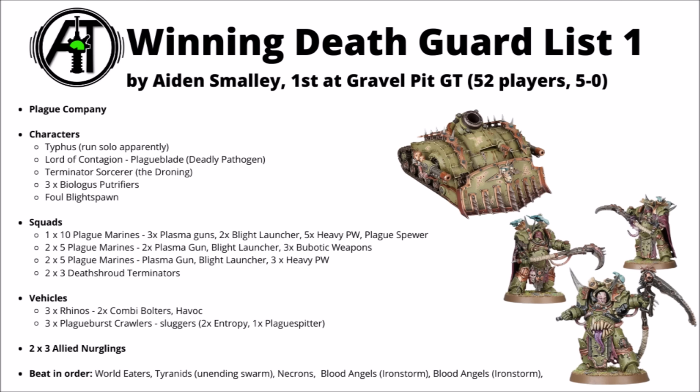Then there's the ubiquitous 3 Plagueburst Crawlers. They take the heavy slugger along with 2 entropy cannons, and 1 takes the plague spitters for maybe being a bit more adventurous and some nasty anti-infantry overwatch. And there's 2 units of 3 allied Nurglings, excellent for either screening or dropping to do secondaries.